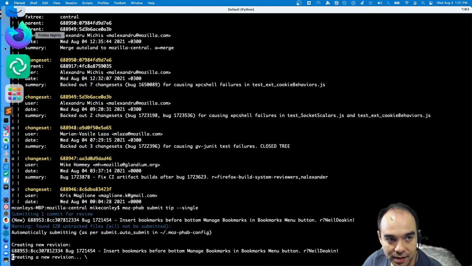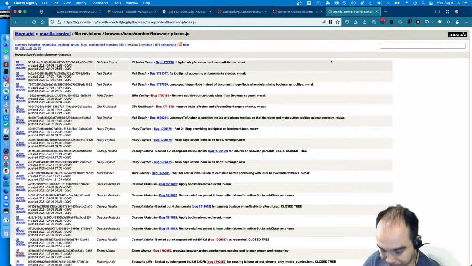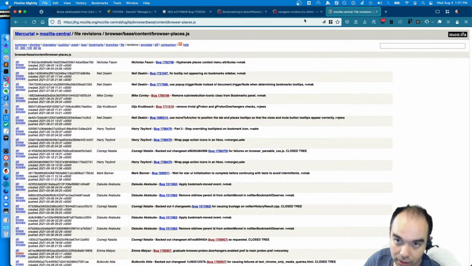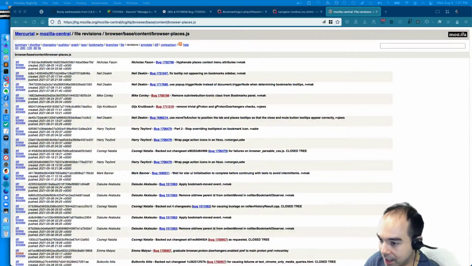Let's do something else. Let's see if I can find another bug to work on. I'm going to pull open my needinfo list. I'm going to do that off screen because sometimes my needinfos include things like a needinfo on a security bug, and I don't want to show you security bugs because that stuff is not necessarily public. Got to protect the users. Like this one. Yeah, that's a security bug. Okay, hold on.